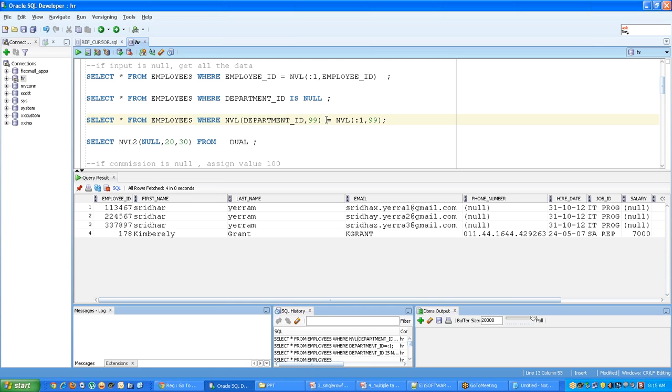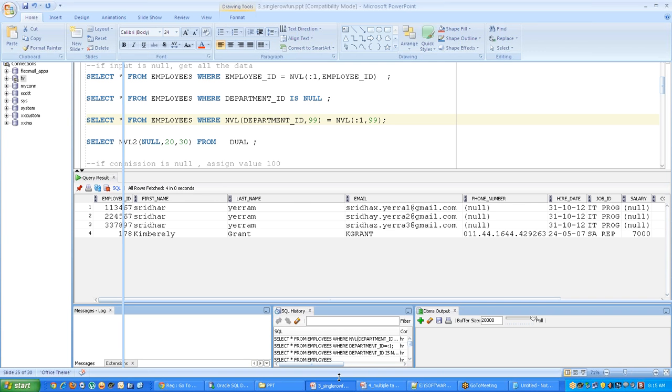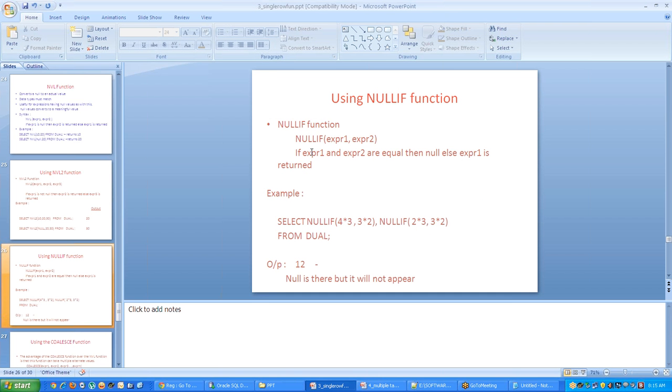At the same time, whenever the department ID is null, because we are aware that null equal to null never works, we replace the department ID with 99 whenever it finds a department whose value is null. Then 99 is equal to 99, which becomes true. Got the idea?